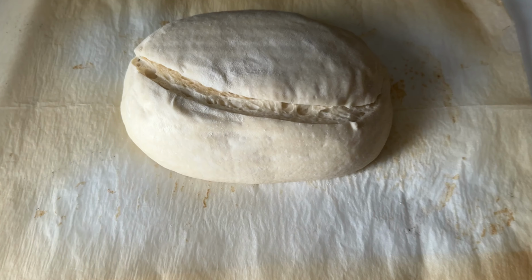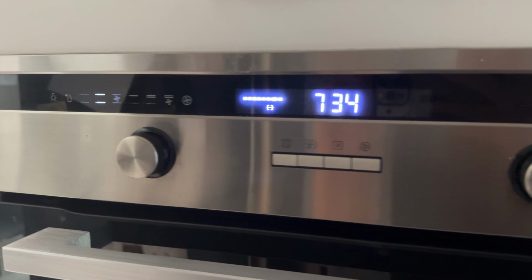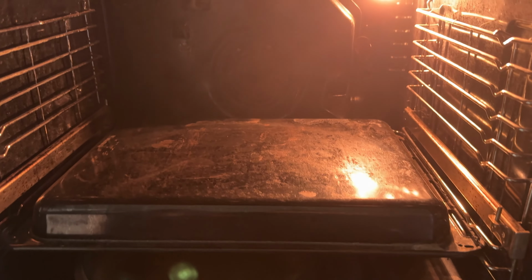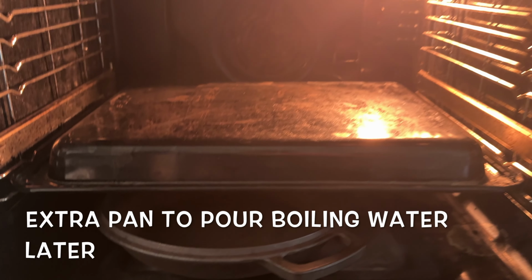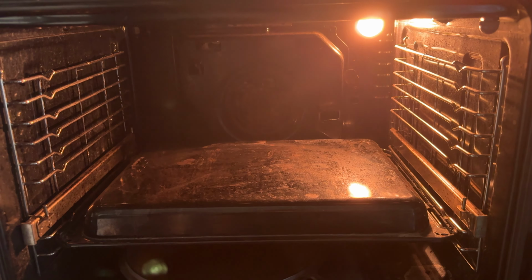Last but not least, you keep asking me how to achieve a lighter and crispier crust. And that brings us to oven adjustment. I'm going to preheat my oven 45 minutes to 1 hour in advance, bottom and top heat. I'm using an upside down tray. You can use a baking stone or baking steel. And one extra pan, in this case, a cast iron pan. These bad boys absorb all of the heat and get very hot.